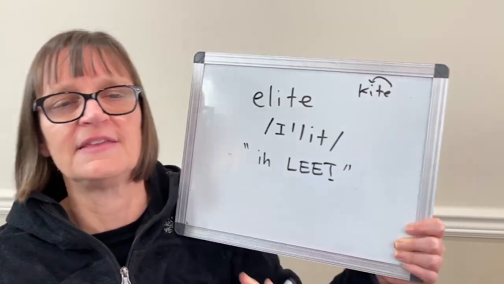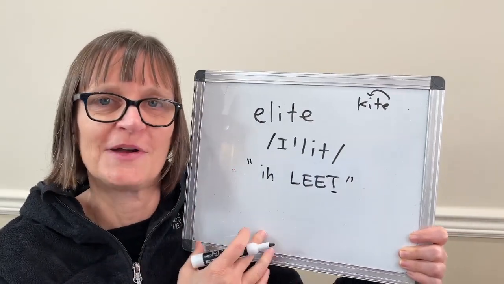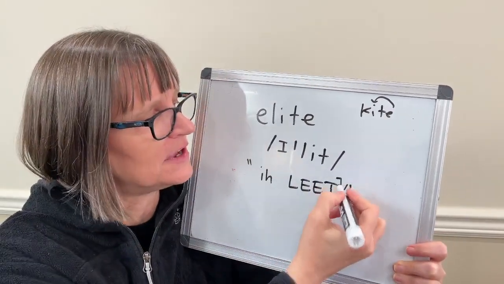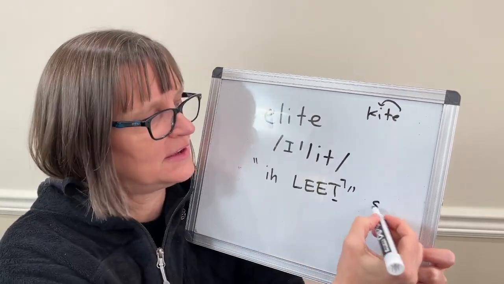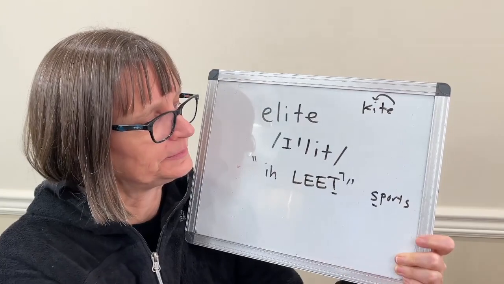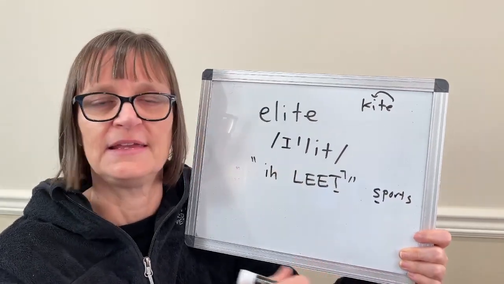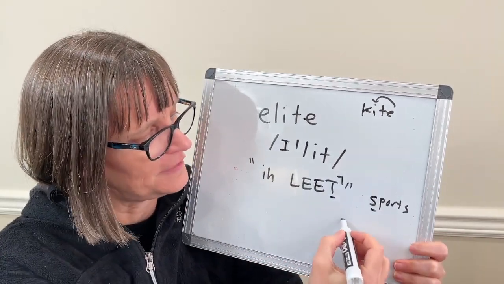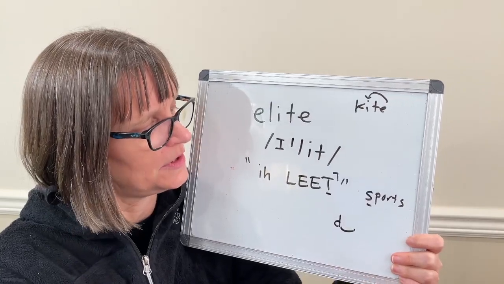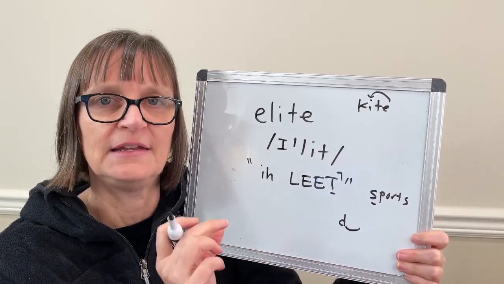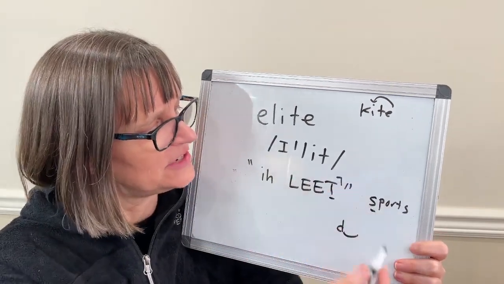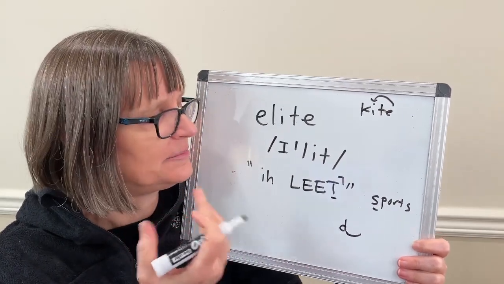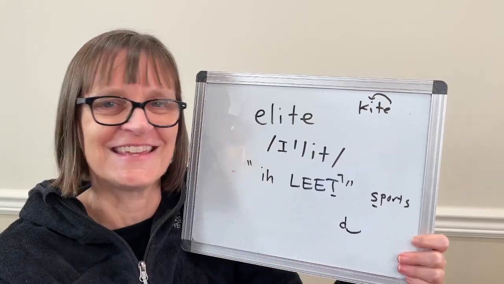Notice I am saying that T at the end, elite, but in connected speech, how I say the T at the end depends on what follows. So if I'm saying elite sports, I would use an unreleased T, elite sports, because the next word starts with a consonant sound. If I'm saying an elite athlete, then I might make a flap and link it to the next word. For example, she's a lead in her class, a lead in. I tend to use a T in elite for some reason. That's either that stop T or a true T, elite. Maybe just because it doesn't elide as easily as some other words might.